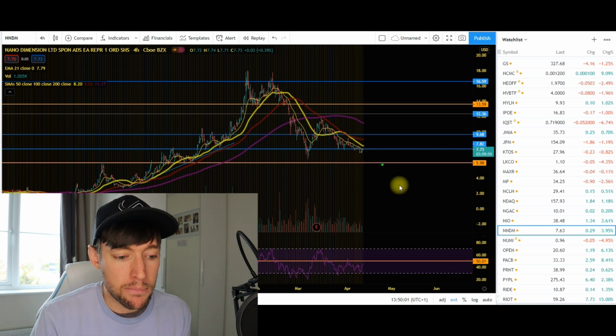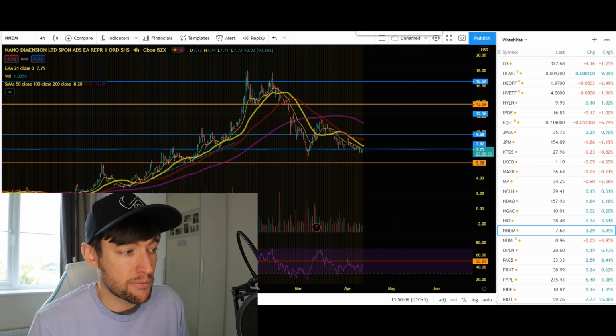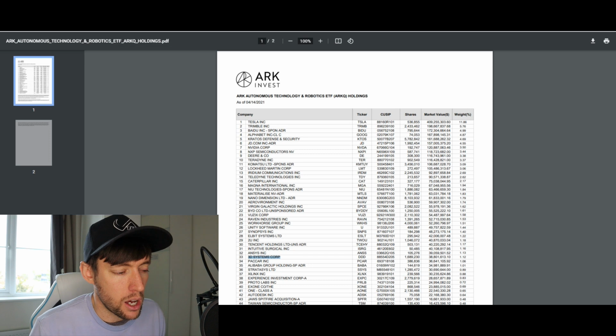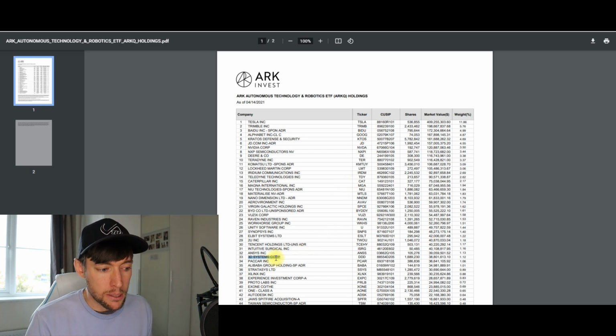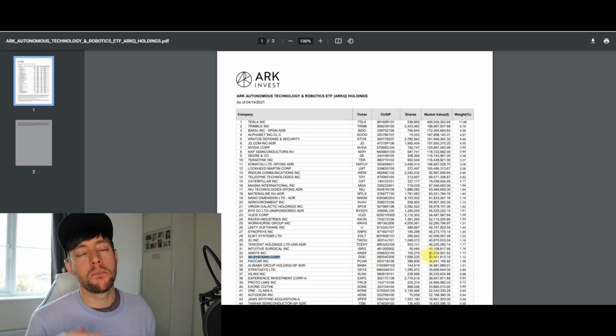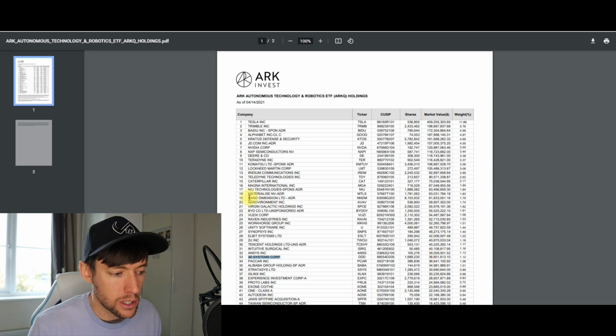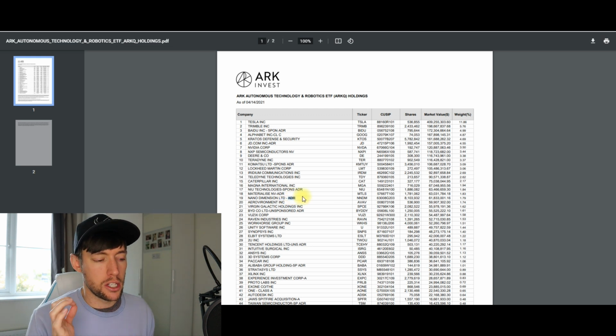And also ARK have been continually buying up those shares again over the last few weeks because they have been selling off. And if we come into the ARK Q ETF, guys, you can see that 3D Printing Corp is at position number 33. Now, they actually hold 38 million shares, which is more than 1.13% of their ARK Q ETF. And if we come on to the Nano Dimensions, guys, it has been piling its way up and it is currently at position number 19.